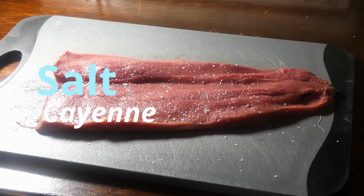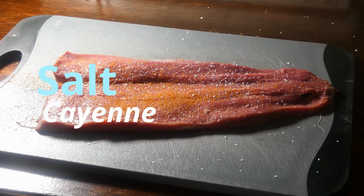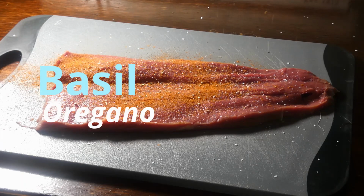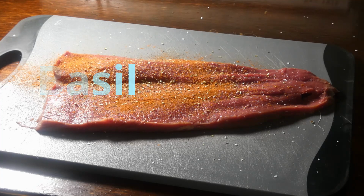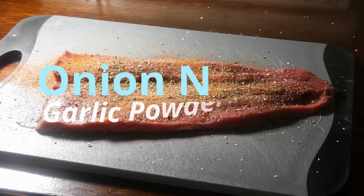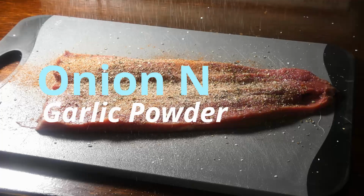Then after that, you know we gotta rain on them. Hit them with a little salt, some cayenne, some basil, some oregano, some onion powder, and some garlic powder, y'all.